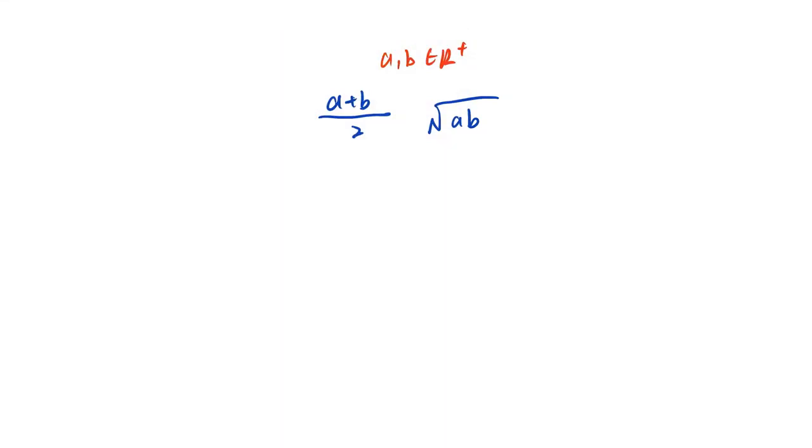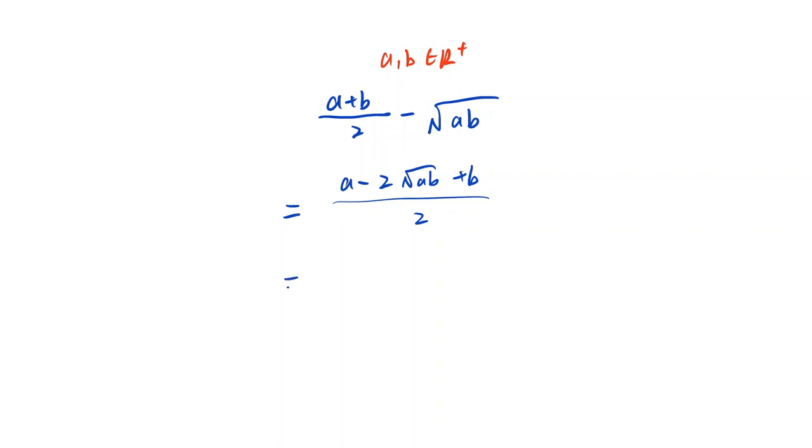But why? When we want to prove a number is larger than another number, we can either subtract them or divide them. These are the two most common ways, and in this case, we will subtract them. Subtracting them gives us (a plus b) over 2 minus the square root of ab. When we think of things that are larger than or equal to 0, the first thing that comes to mind may be positive integers or perfect squares, and in this case, we'll be using perfect squares.